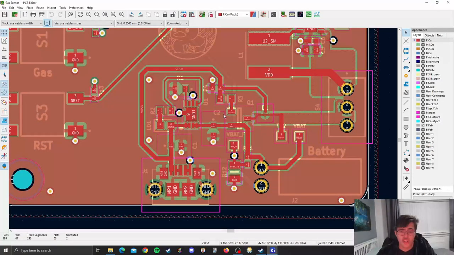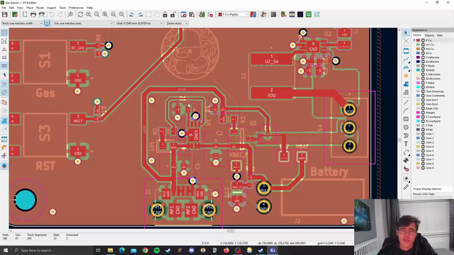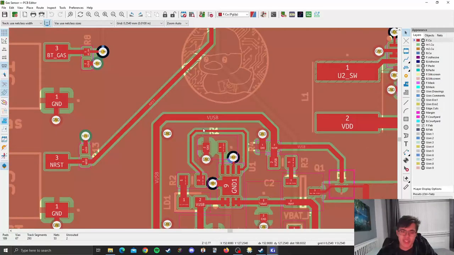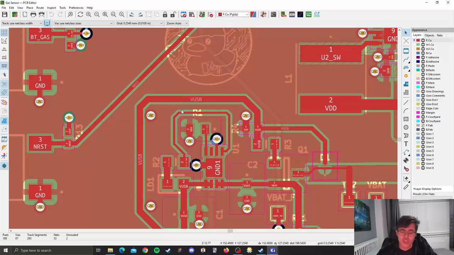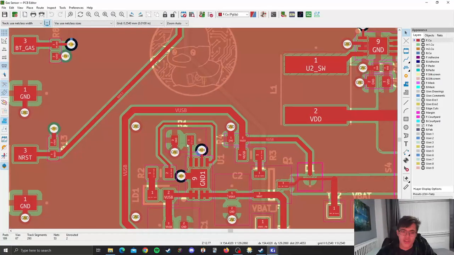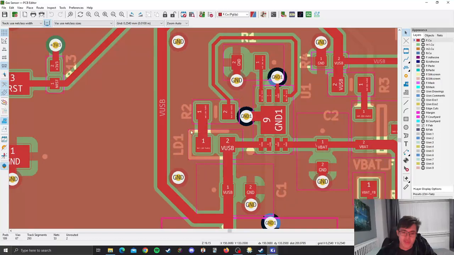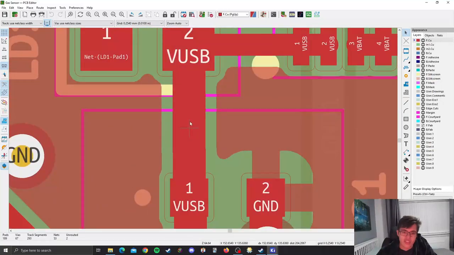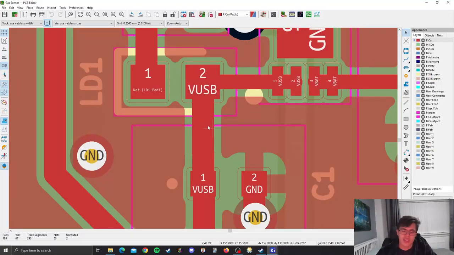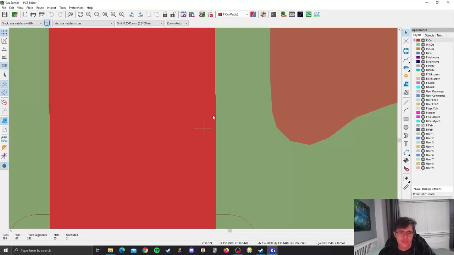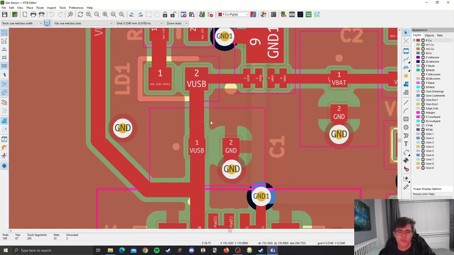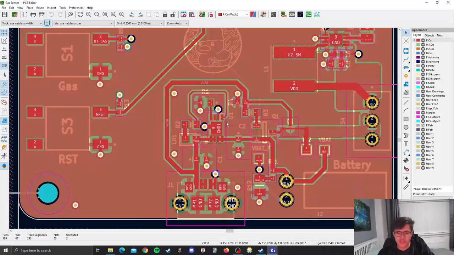Got the charging circuit here, and you'll notice I use different track thicknesses. Generally, you want to use the thickest track possible because there's least resistance, and overall it is just better. If you can, might as well do it. I like to try and fit in the pads as generally as you can see. Maybe this one I could thicken out. I can do a track fattening exercise. So generally when you finish your board, there's a little thing you need to track fatten, to tidy up the little things, like these tiny little things that will annoy me. But moving forward, that's two things that we should know about.